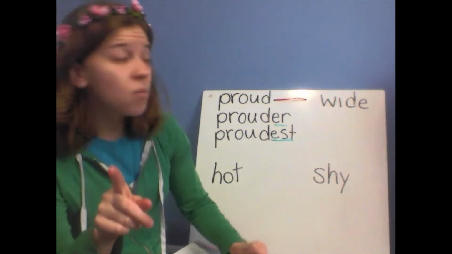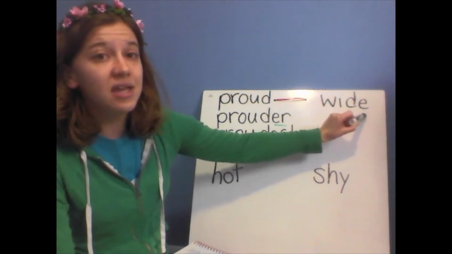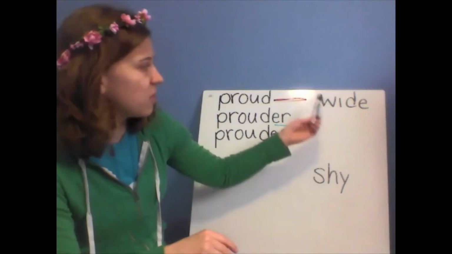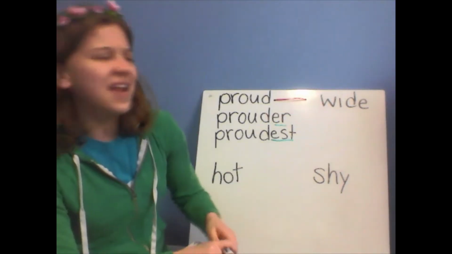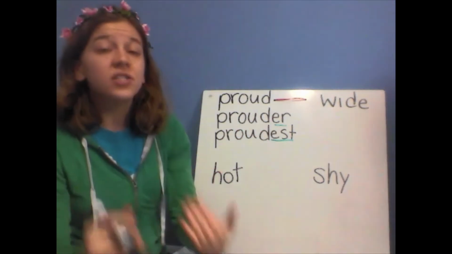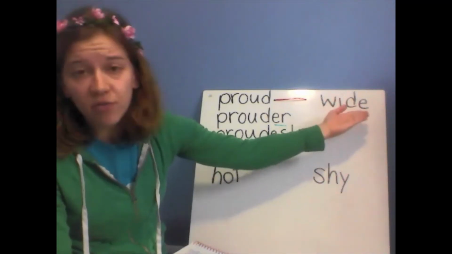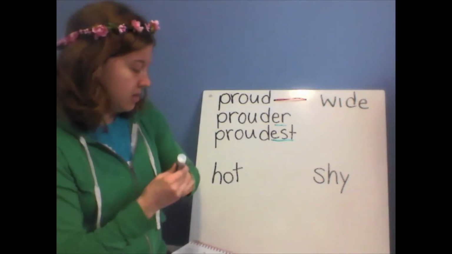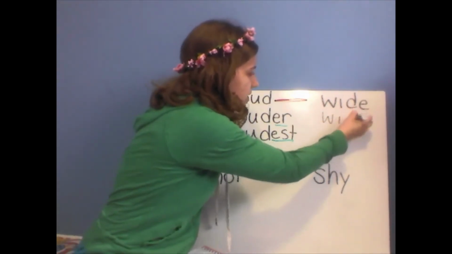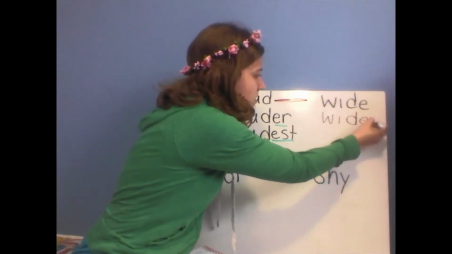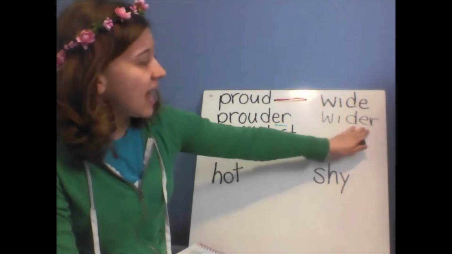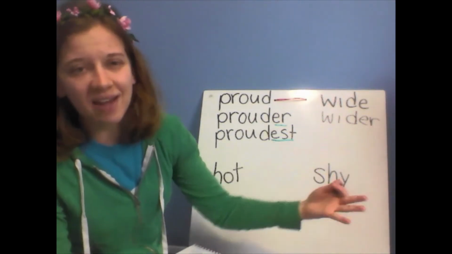All right, well, let's take a look at some other words, like the word wide. Notice something about the word wide. It ends with an E. So we're not just going to add ER like we usually do, right? Because then it would be wideer, and that just kind of makes it confusing, and you're not really sure how to pronounce it. So we don't have to add the E because it's already there for us, so we're just going to add the R. So it becomes wider. Just have to add the R because we already have an E there, and we don't need to add an extra E.